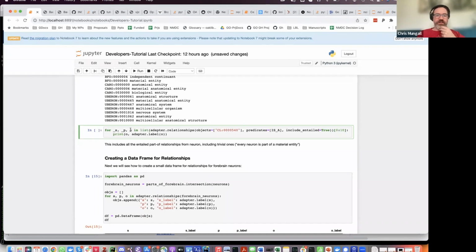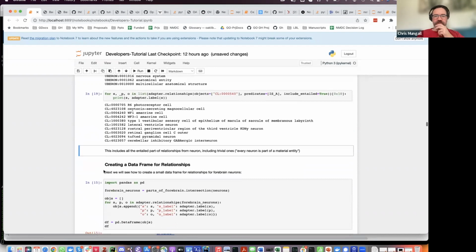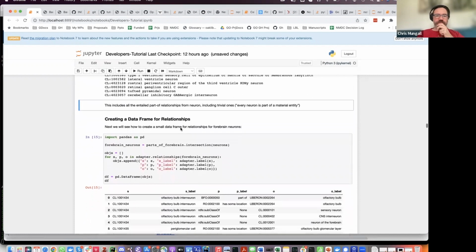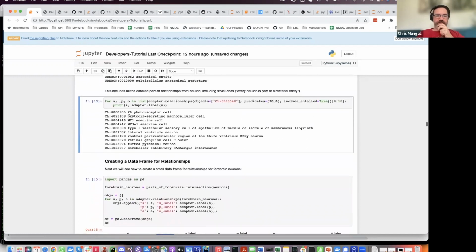Oh, and this time we're actually interested in the subject. So, is this making sense? Please just interrupt me at any time if any of this is confusing, or if you're not clear on the terminology and so on. So yeah, this is the first 10 children of neuron. I'm going to move this down just so that piece of text stays with that.